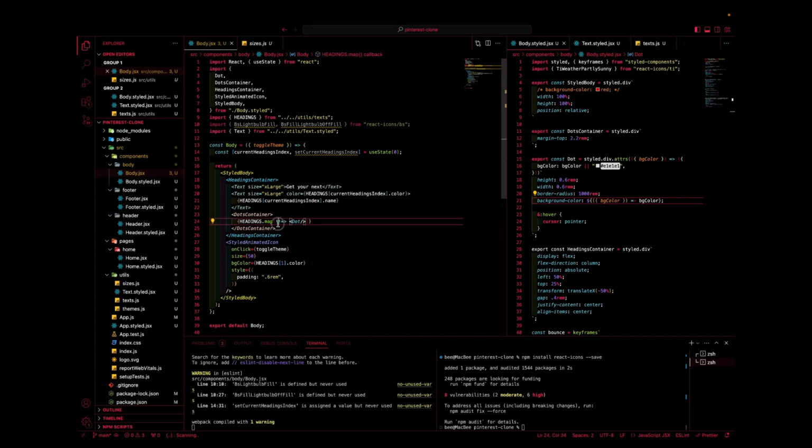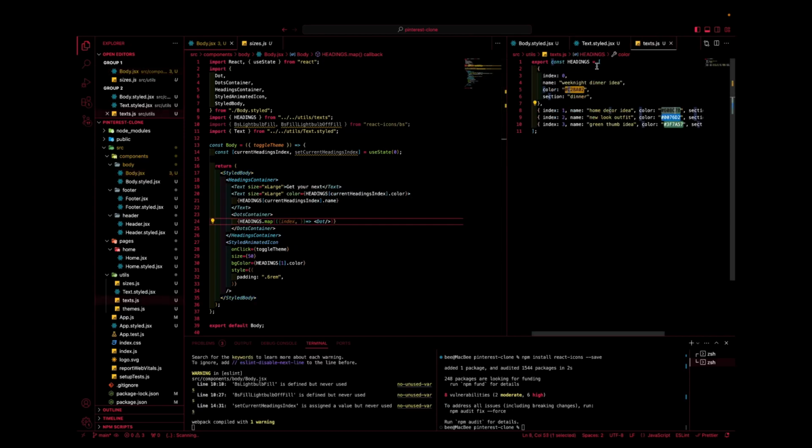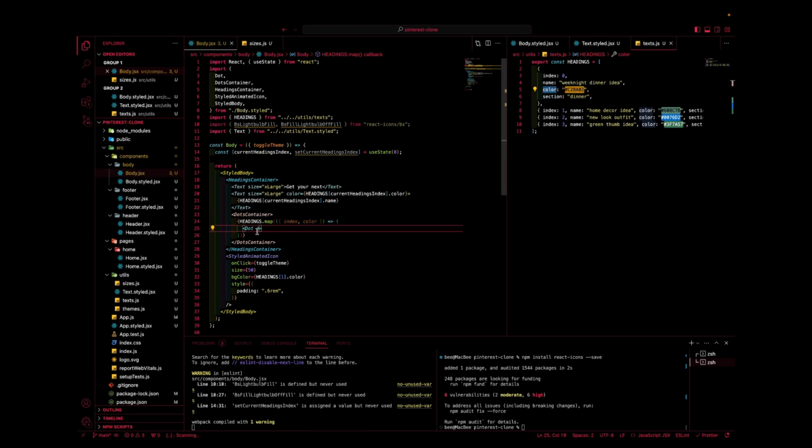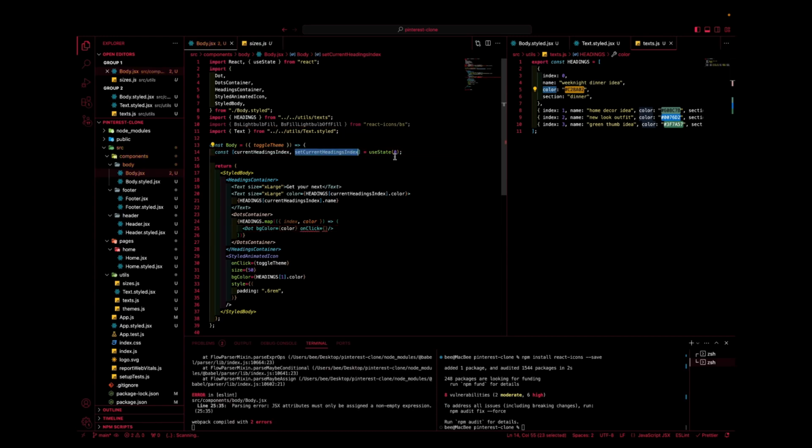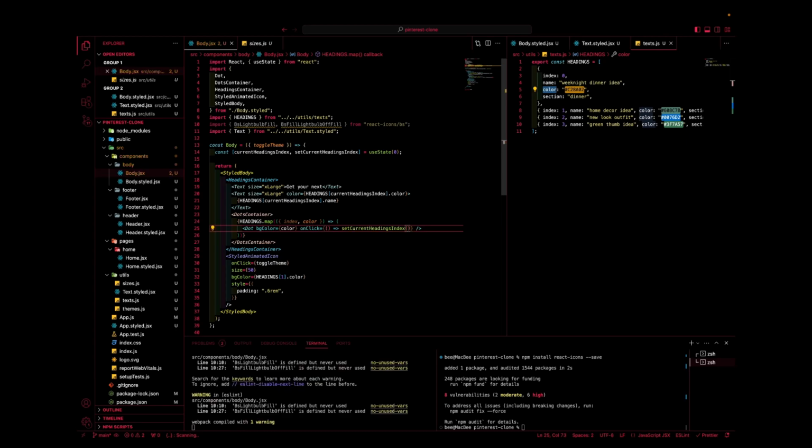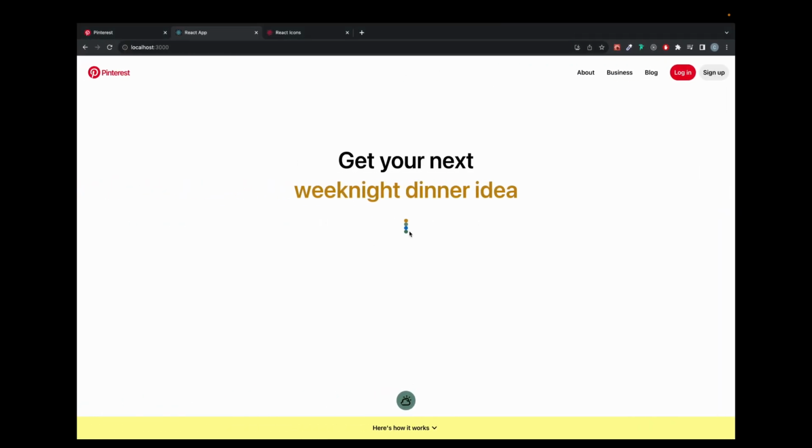For each of the elements we can get the index, and we can also get the color which we want. So in the dot we can pass the bgColor as color, and for each dot, onClick, we want to set the current index to this index. So we can say setCurrentHeadingsIndex to index. Nice.